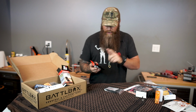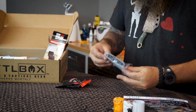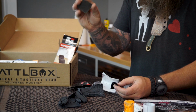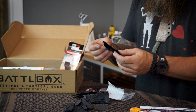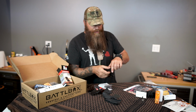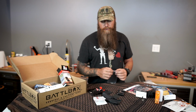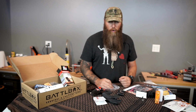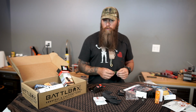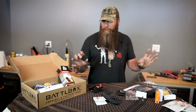So what you get is the Fiber Fix, better than duct tape here. And you get instructions in this little pouch here with some gloves, some sandpaper, and a vinyl strip, like so. So what you do is, you got something broke, right? Could be a bat, could be a water hose, could be a hose on a vehicle, it could be a pair of post hole diggers, it could be a shovel. It could be a water pipe, a copper pipe, a plastic pipe, doesn't matter. Tent pole, could be a tent pole, a blind pole, a flag pole, any kind of pole, maybe. You figure that out for yourself. I'm not responsible for any damages.